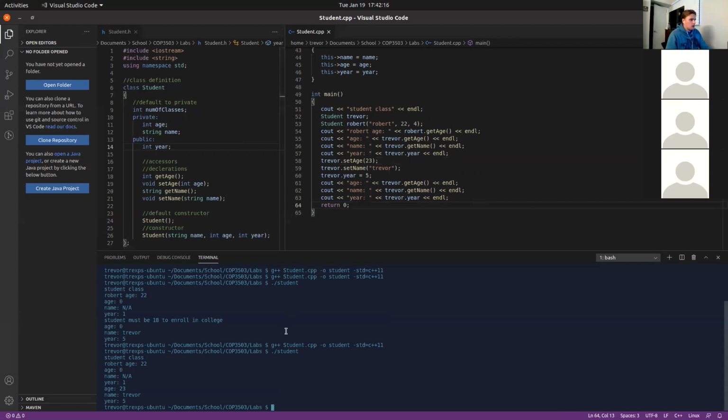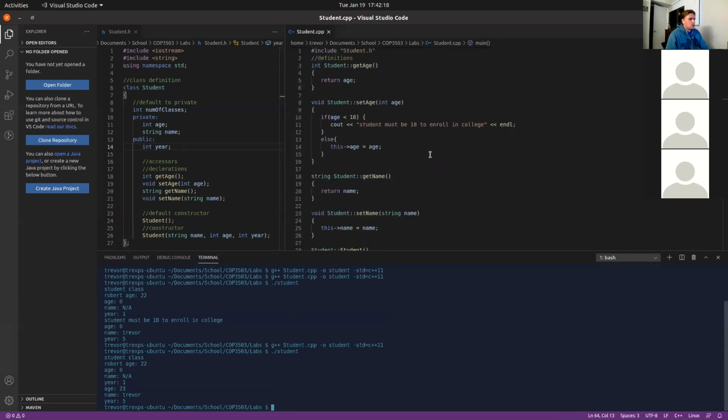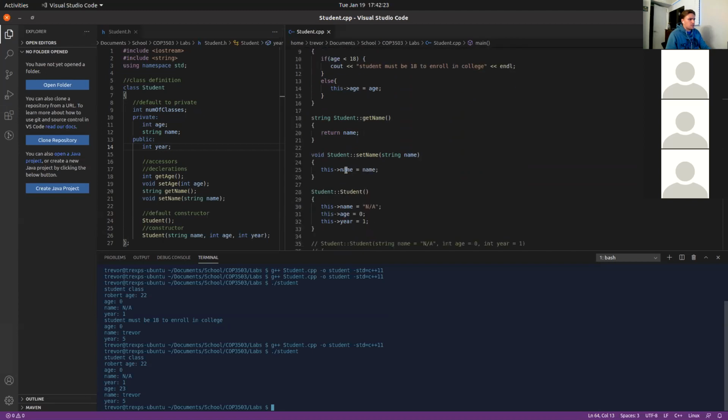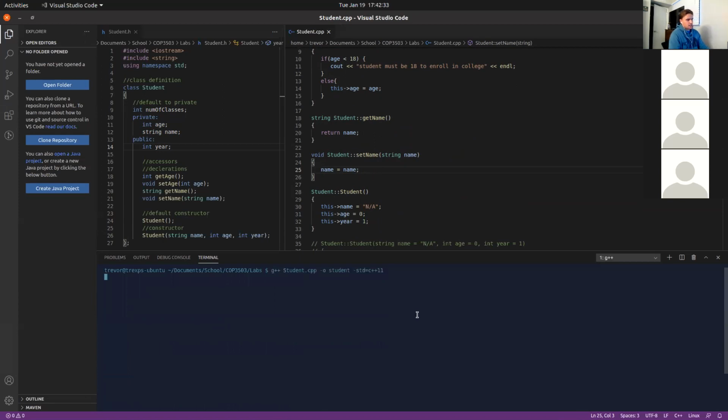Cool. Okay. So let's see here. The one thing I was going to show you was, I'll do it with the name. This is what I was talking about earlier, so I'll just demonstrate that. If we didn't use the this keyword, basically what we can see is it doesn't actually cause any errors when we compile it, because it's like, sure, you can go ahead and set the name to itself. But when we actually try to do this, you can see my name never actually changed to Trevor, and it just stayed as not applicable because we're just setting its own name to itself.